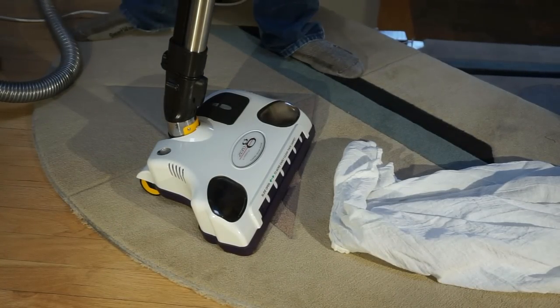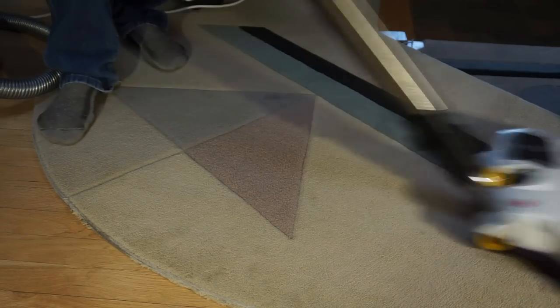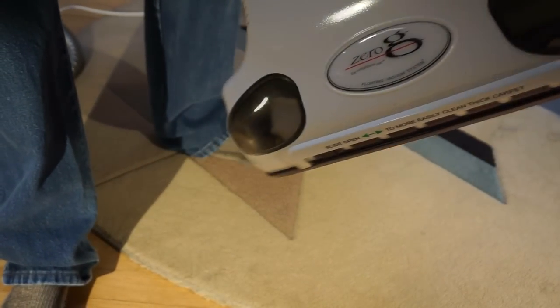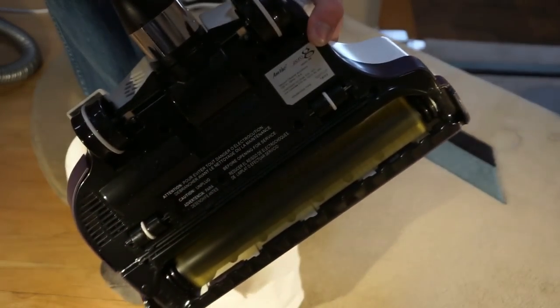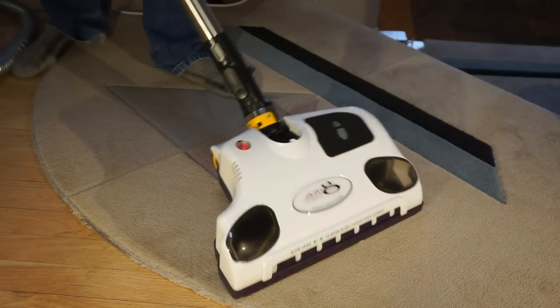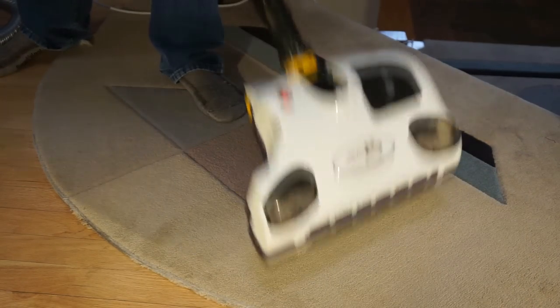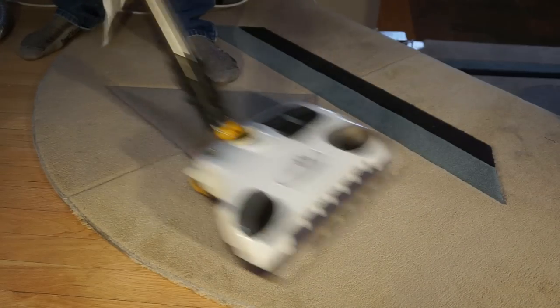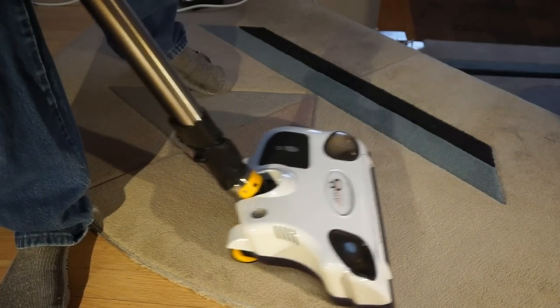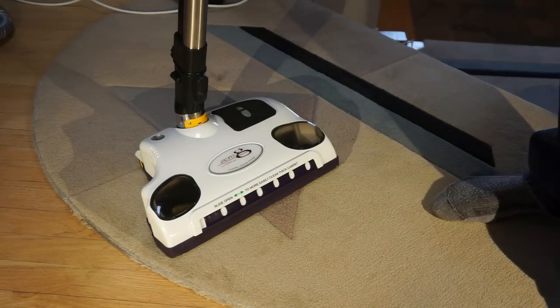Like every modern vacuum, this has a lifetime or long-life belt feature. If you vacuum along and hit an obstruction, the red light turns on — and what I like about it is how instantaneous that reaction is. Some machines take longer, but this is just instantaneous. That's really nice to see in a vacuum, and even though this nozzle isn't from another brand, it feels pretty solid, especially for the price point.